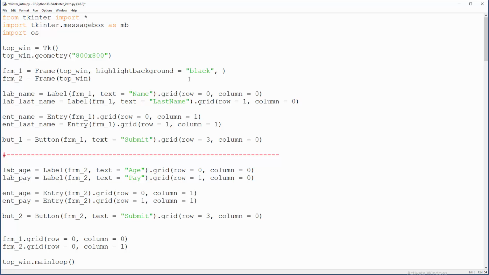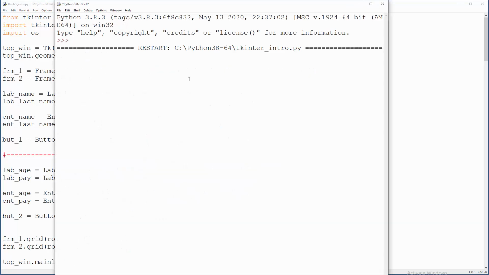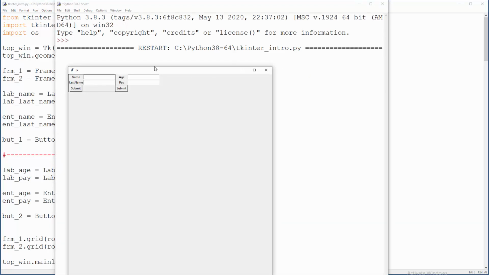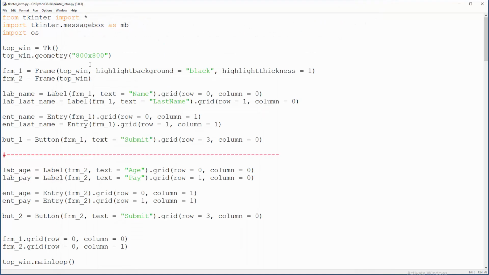This is how you create a border. How to type this in English? I think that's correct. 2 pixels or 1 pixel. So let me test that. Right, so there you go. And the same stuff for frame number 2.